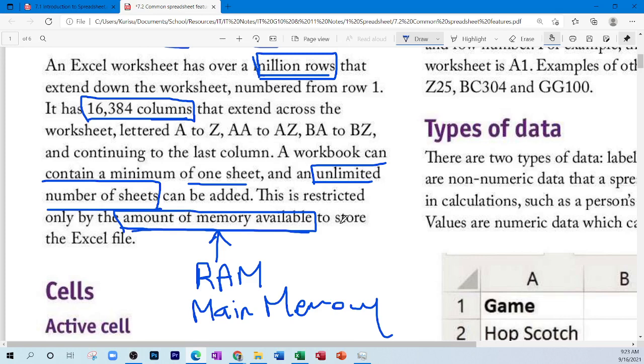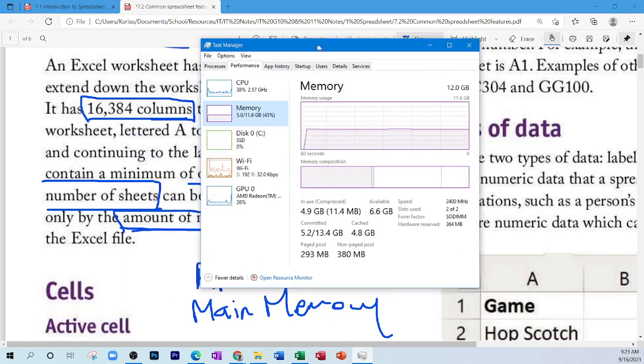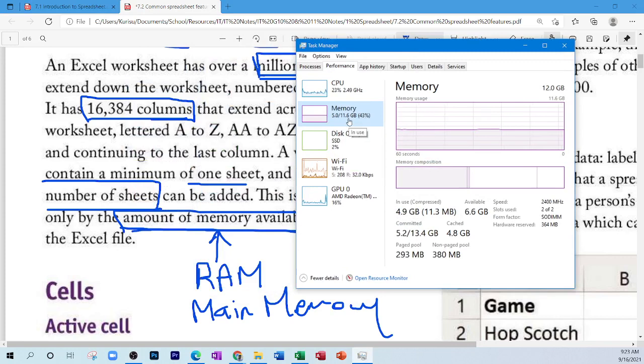So the amount of RAM that I have is going to restrict how many sheets I have open, but at the same time, it's also unlimited because if I had more memory, if I had 24 gigabytes, 32, 128, that means I would have a lot more storage to open sheets than my 12 gigabytes.